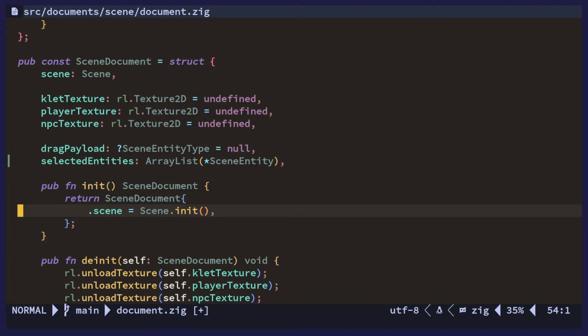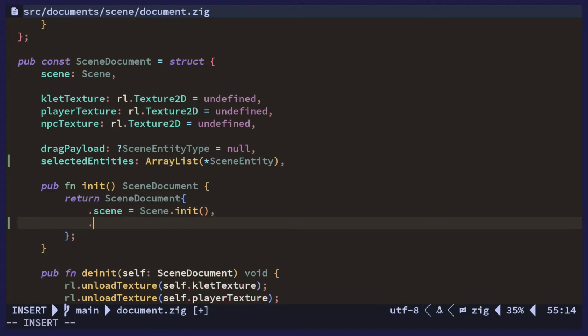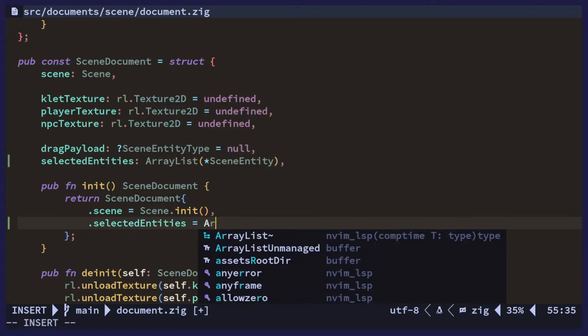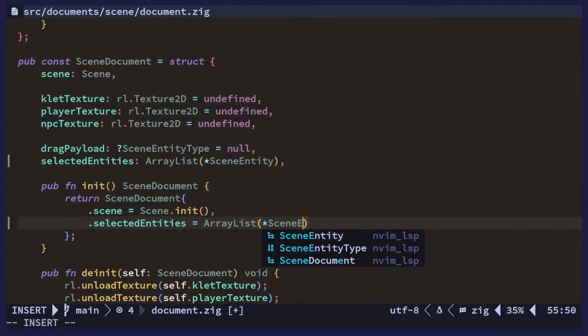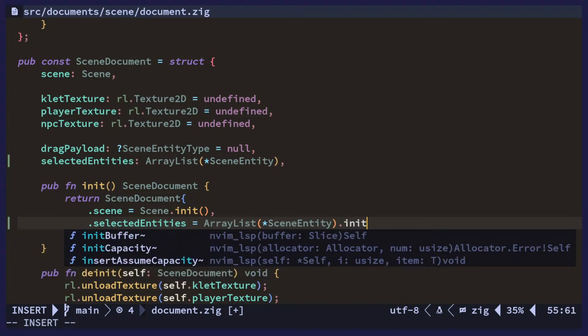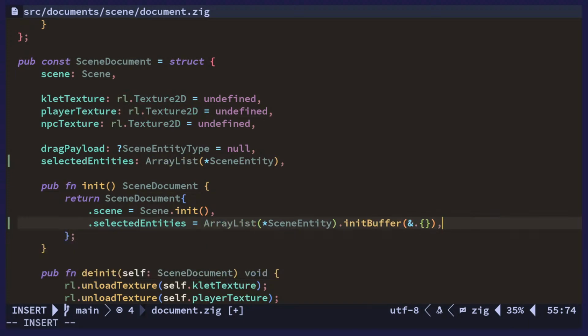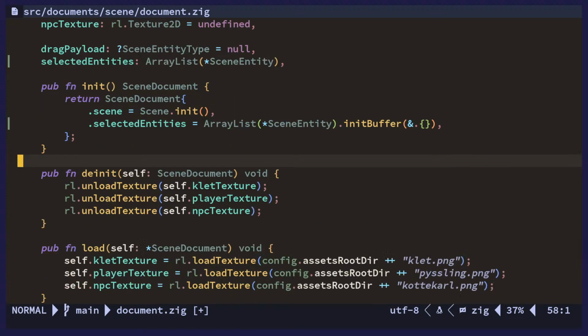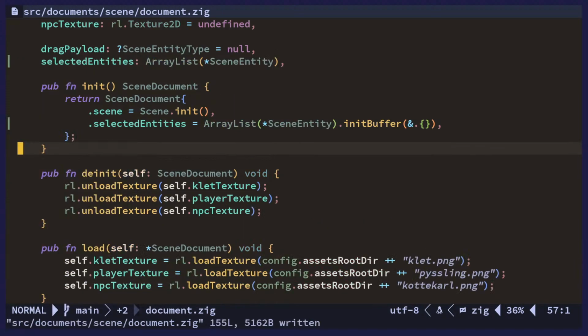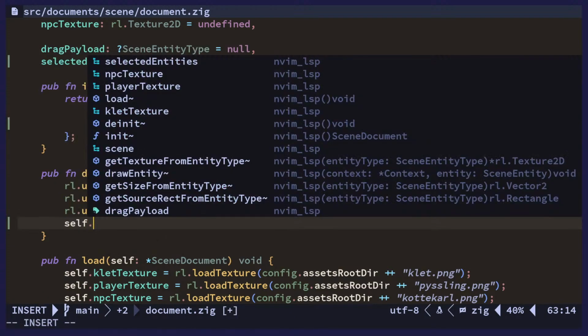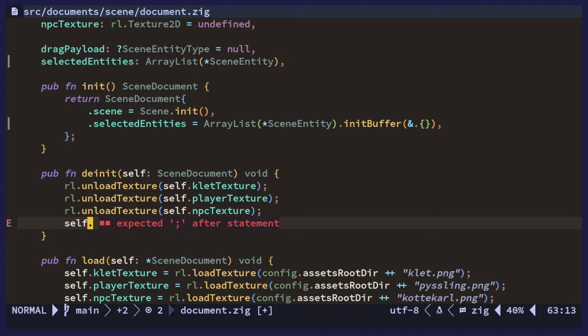And here we are going to say selected entities is going to be array list, pointer to scene entity, and we're gonna just initialize this to an empty buffer. Okay, so now we have a place to store the selected entities. And now we actually need to deinitialize.